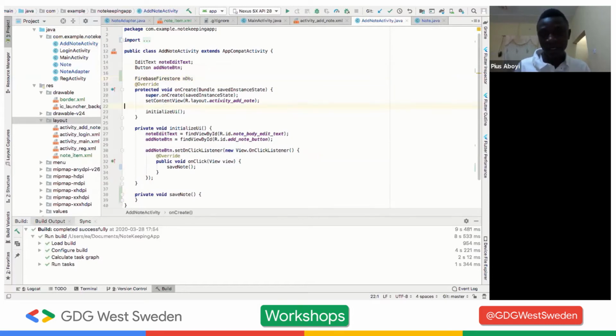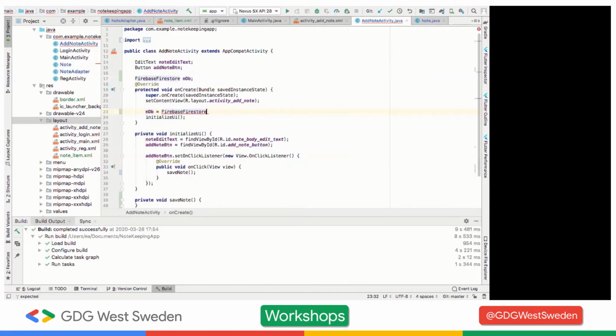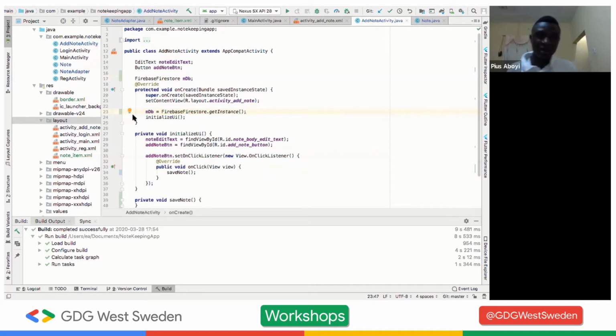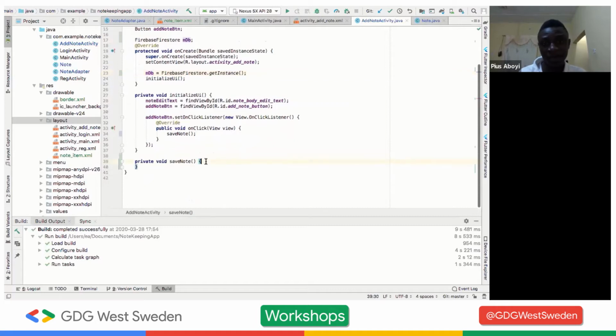Then over here, we can initialize mDB equal to FirebaseFirestore.getInstance. So now we have an instance of our Cloud Firestore database, and we can come down here and start writing our code that handles what's going to happen when the user clicks on the save button.